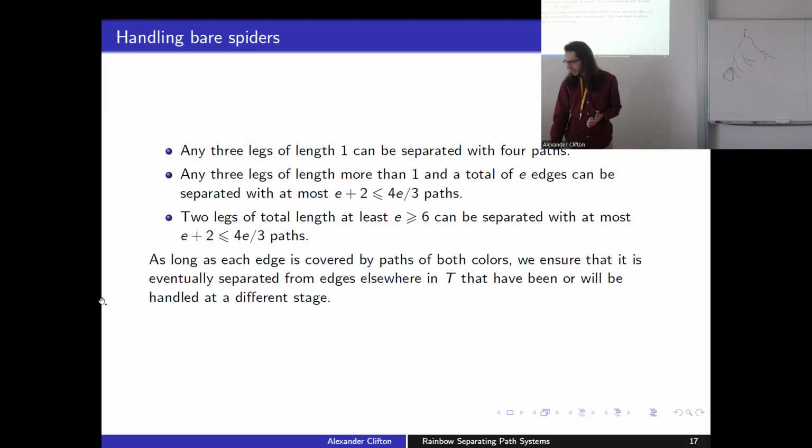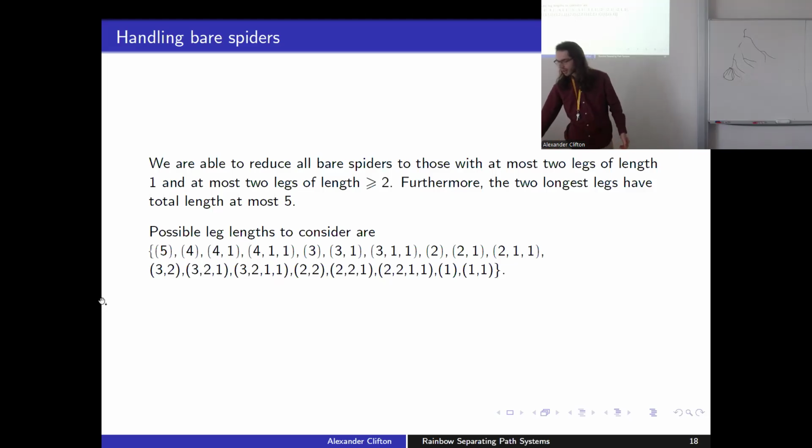And what are the potential places you get stuck? Well, you're going to have at most 2 legs of length 1 left, and at most 2 longer legs left. And your 2 longest legs are going to have a total length at most 5. Any contradiction to what I just said is the stuff that was handled in the previous slide. So there's this not particularly nice looking, but also not super intimidating list of possible leg lengths to worry about. If you have 1 leg of length 5, or 4 legs of length 3, 2, 1, and 1, these are some cases that you still need to consider.